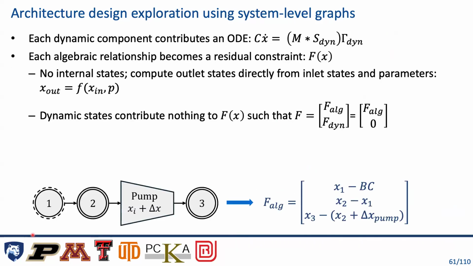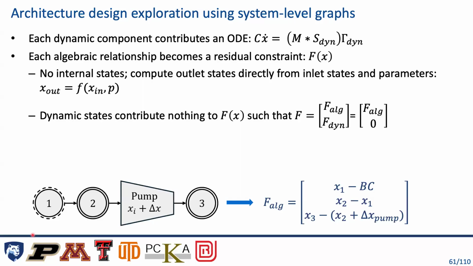Okay. So each of our dynamic component graphs can be represented in this way. This looks a little bit different than what Herschel talked about earlier. This S dynamic represents a case where we're accommodating multi-state vertices as well. And then each of the algebraic relationships that are contributed by any algebraic components that you want to include in that system graph, we can represent with a residual constraint f of x. So fundamentally what we're doing is saying, let's go ahead and build this DAE system where we can evolve and simulate those dynamic equations subject to the constraints imposed by those algebraic relationships.